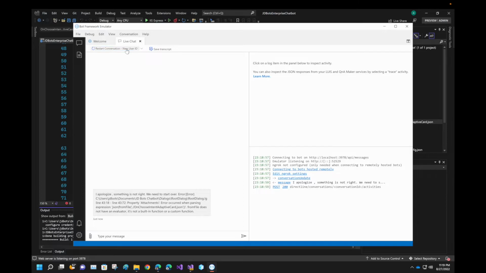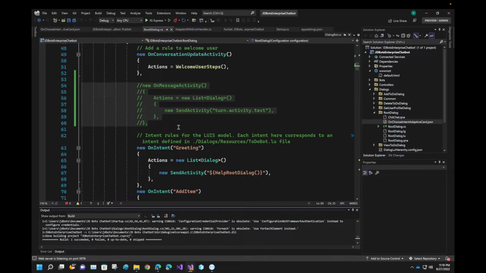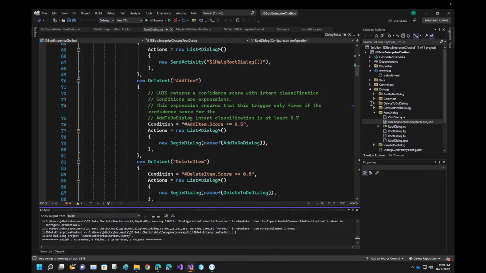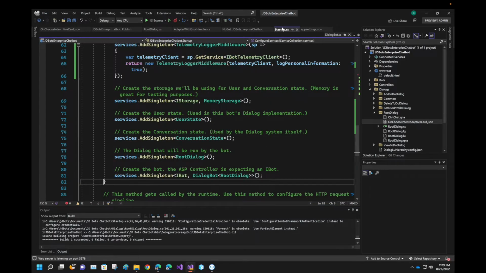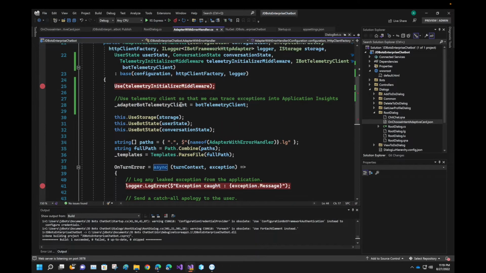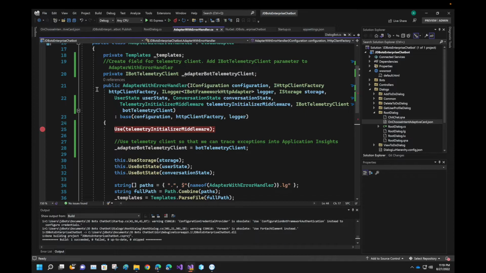This is how we can debug to the root cause. Okay, perfect. We don't have any issues here. That means we are having some issues from when we added the bot telemetry. We added it in the adapter with error handler. Let me just comment that out and see whether we still face the issue.